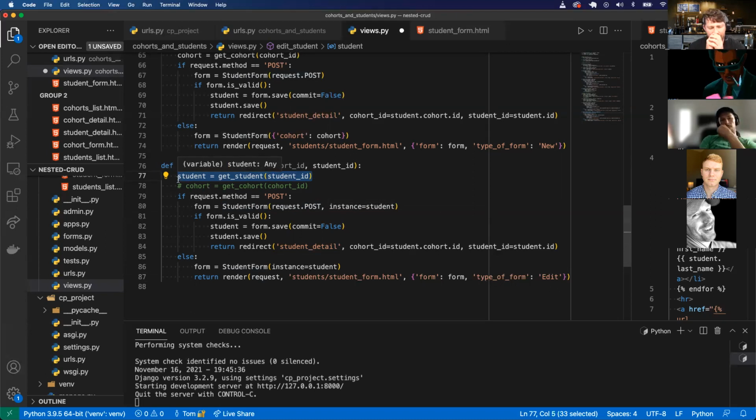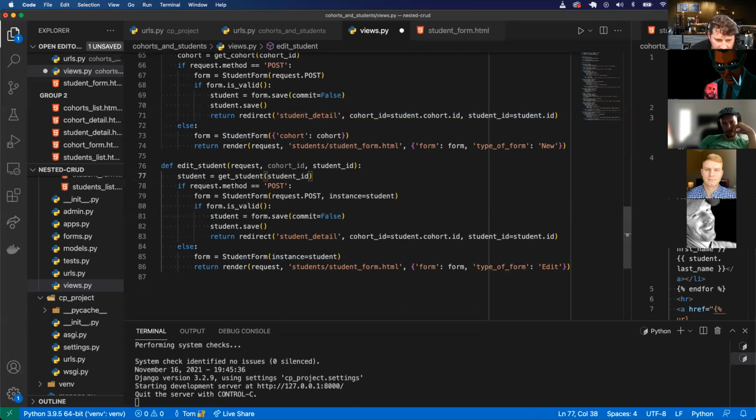I don't want to say we're going to link that. Well, yes. No, yeah, you're right. We are linking this post when we're going to be saving it to the student instance in the database, as well as if we make any changes or if we don't make any changes to any fields, it won't override it with a null. So it already is pre-filled out. Gotcha. Thank you very much, Tom. Yep. So it doesn't look like I'm using this cohort ID in here. I don't think I need it anymore. So I can pretty much disregard that.